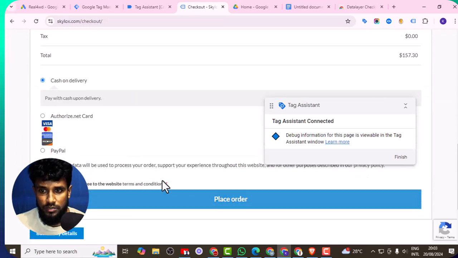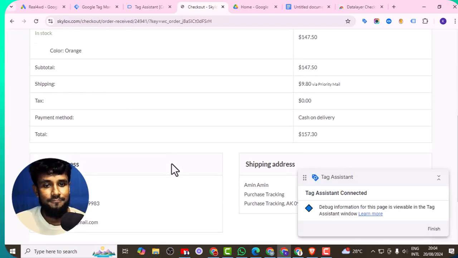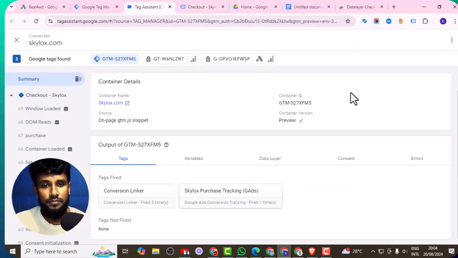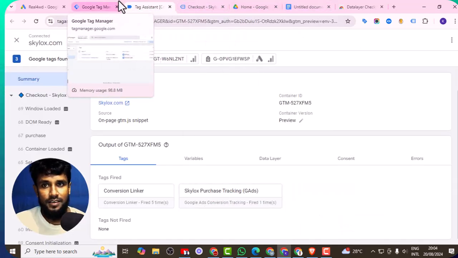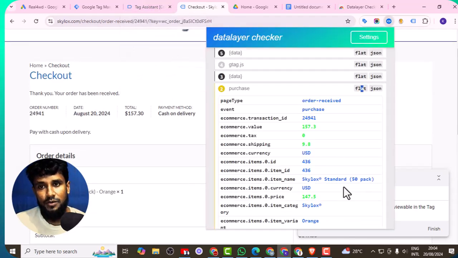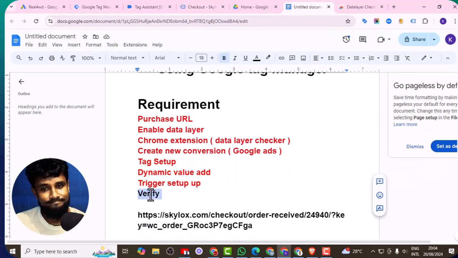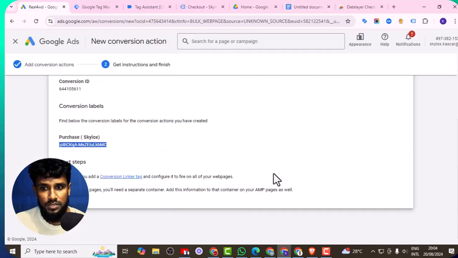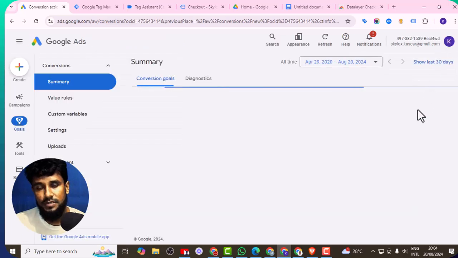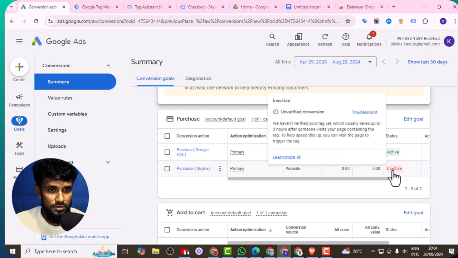Finally we place the order. And finally we check persist tracking, and the data layer is also working very well. Hopefully you understand, and this is verified. Click done here, and you also need to verify in Google Ads.